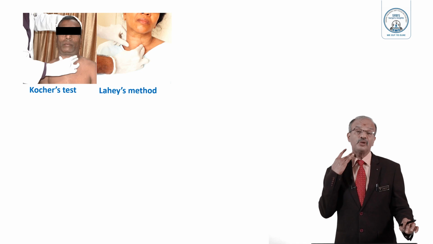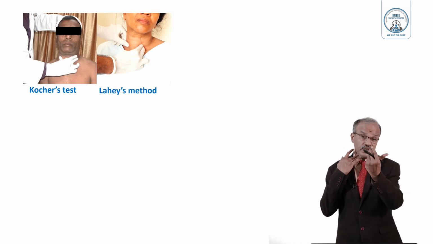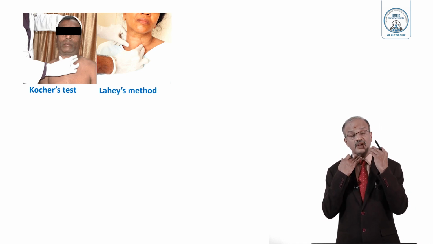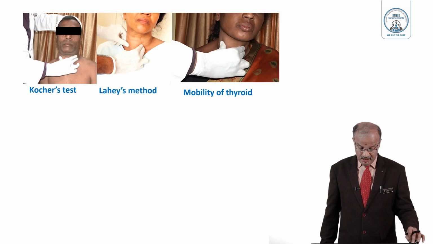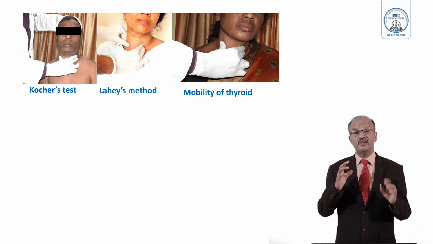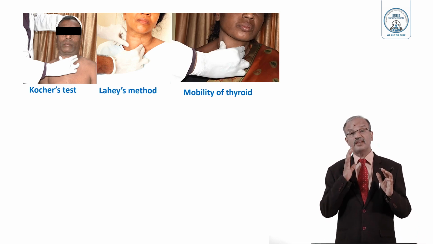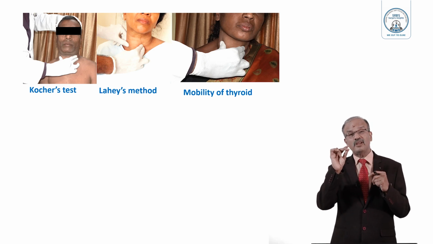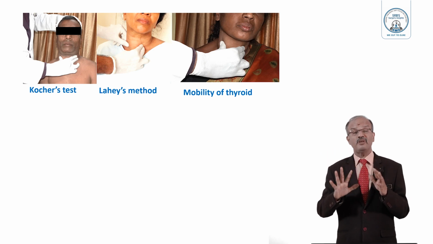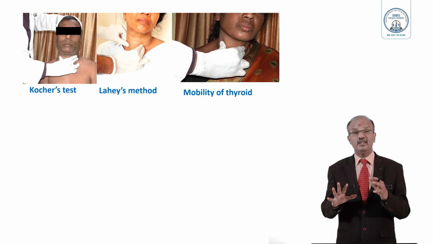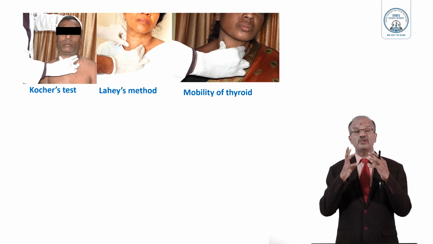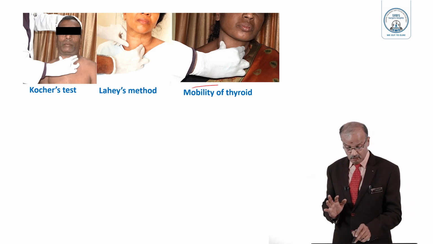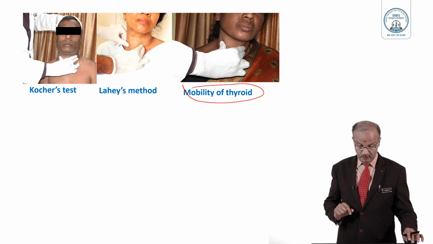So Leahy's method I already told: press over one side, the trachea rotates. So posterior becomes posterolateral, then feel for the nodule. And mobility of the thyroid. Thyroid does not have an independent mobility, remember. The thyroid moves along with the trachea. It moves upward during deglutition. No independent mobility, unless a very small, very mobile nodule, which sometimes may be mobile independently. Otherwise, there is no independent mobility for the thyroid as such. So this is the exact meaning of mobility. Don't say the thyroid moves independently.